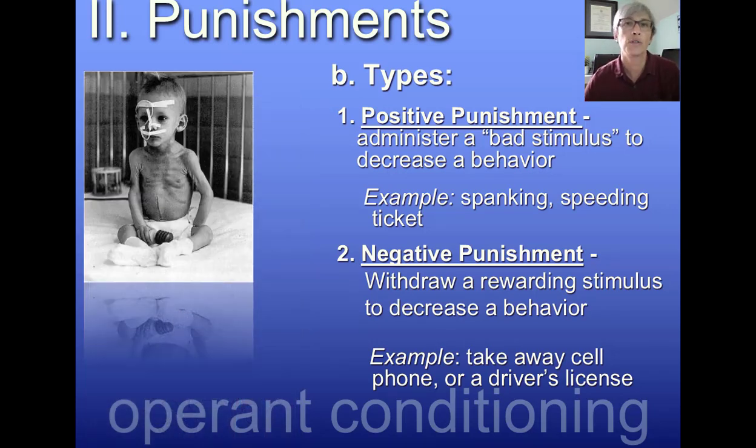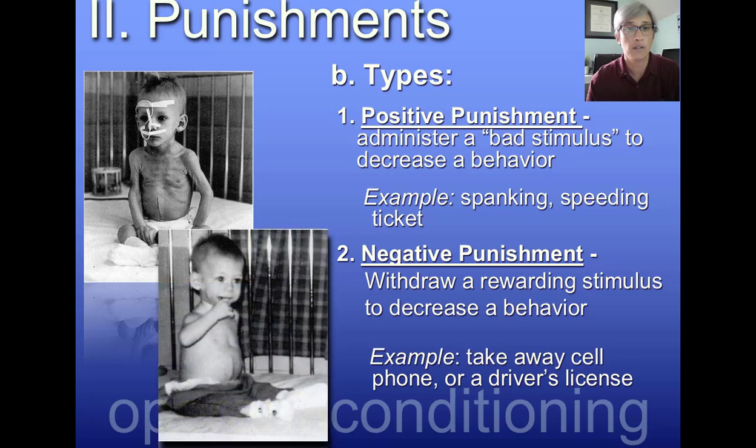Here is a practical use of positive punishment. So this child here is 1 year old and it would vomit whenever it would eat. So what they started doing was adding positive punishment. Every time the child would vomit, they would shock them. And just a few days later, this is what this child looked like 2 weeks later. The addition of the unpleasant stimuli led to better results.